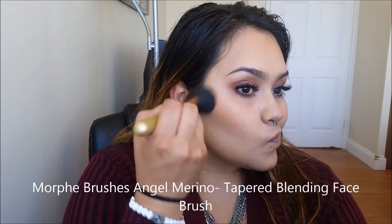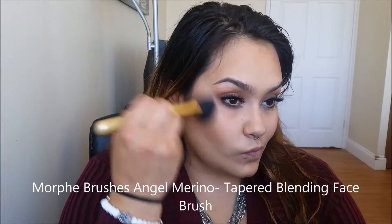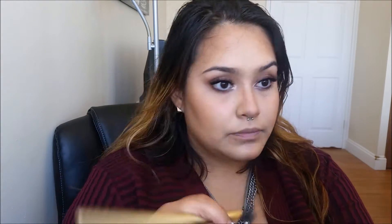Now going into the Medium Contour, we're going to use this Tapered Blending Face Brush and really chisel out our cheeks. When adding the contour to your jawline, you want to make sure to blend it all the way down to your neck so that you don't have a dark line coming out of nowhere. To snatch the nose, I'm going to be taking this Dual Fiber Synthetic Brush in the Medium Contour color — keep this color kind of tight but very well blended, and it's going to make your nose look straighter and more narrow.